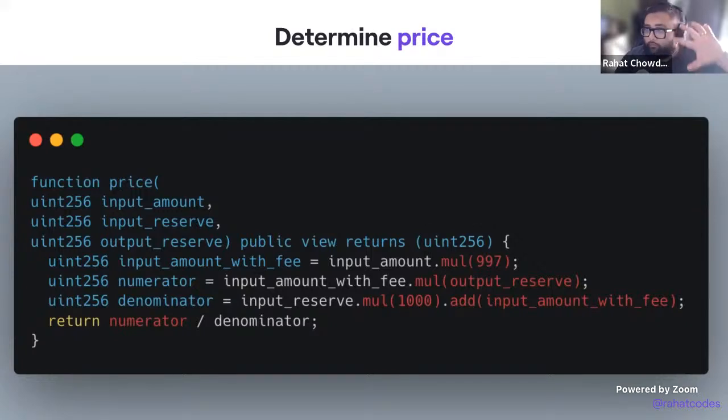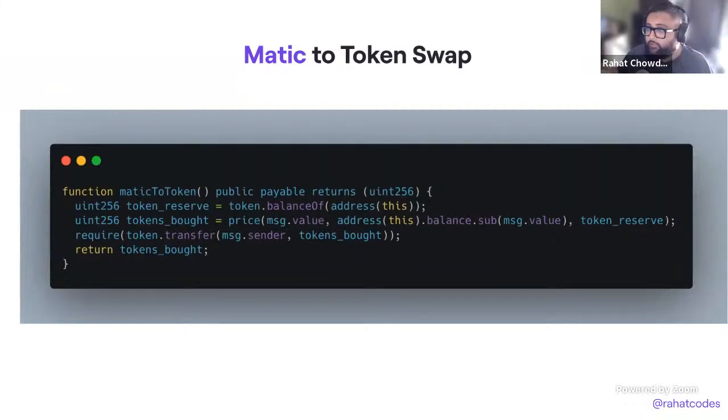So now that we know how to determine that price, make sure that we're taking our fees, and that the constant product side of things is taken into account for our liquidity, now we can actually add in the different ways of swapping. First thing is Matic to token swap. I have some Matic, I want some balloons, some Rahat coin, whatever, back. How do we do that? Once again, it's a payable function. We're introducing some bit of Matic into this. And we have this thing called token reserve, which is going to get the token balance address.